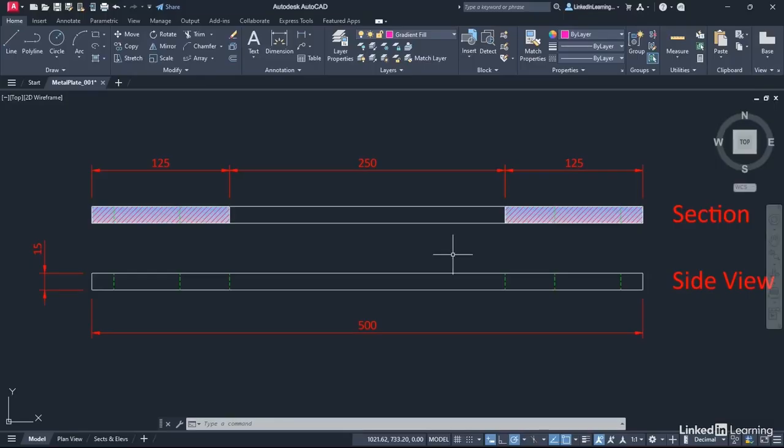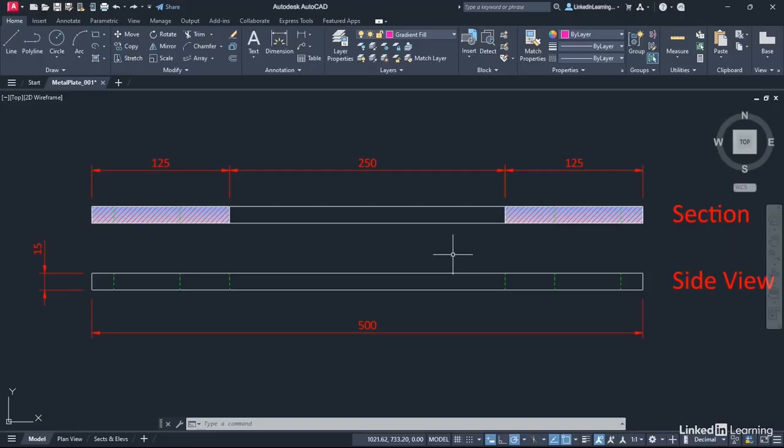The lovely thing about this, though, is when you plot this drawing, if you've used a gradient fill underneath a hatch pattern and you've set up your plotting and your page setups accordingly so that all your configuration actually allows that gradient fill to plot in colour, you've got a lovely bluey grey colour underneath all of the black and white of the text, the dimensions, the outline, etc. And it really does make for quite a cool drawing with the gradient fill showing in colour and everything else in black and white. It highlights the section on the drawing beautifully.